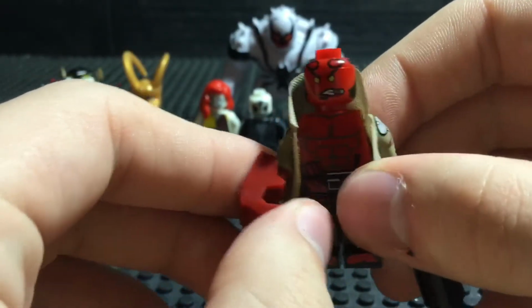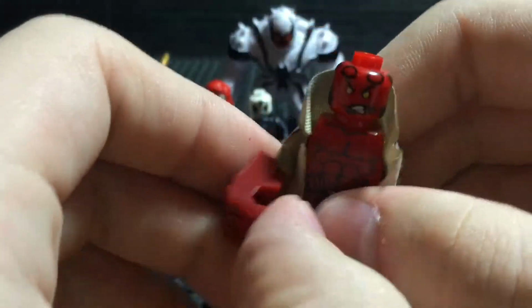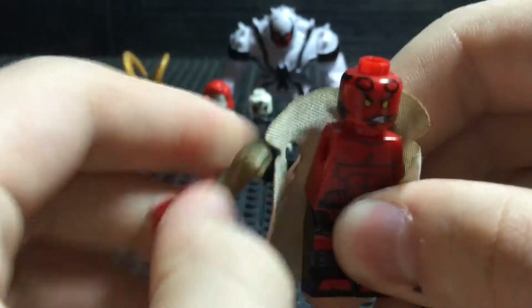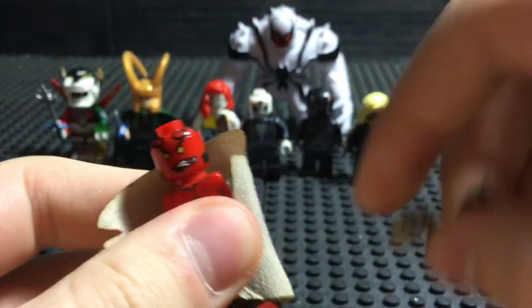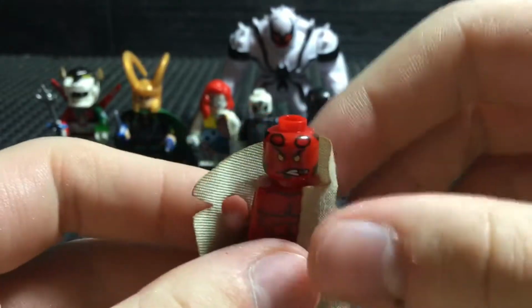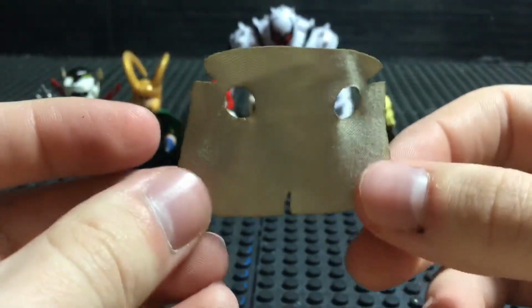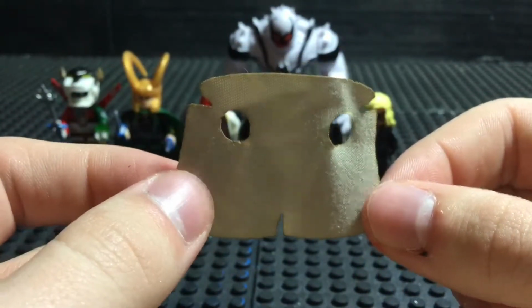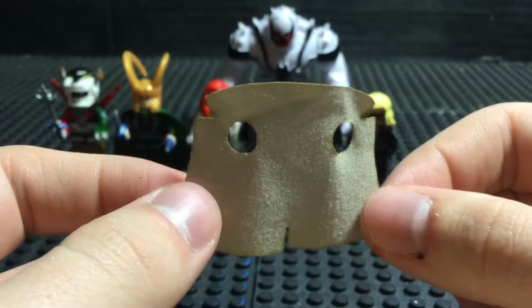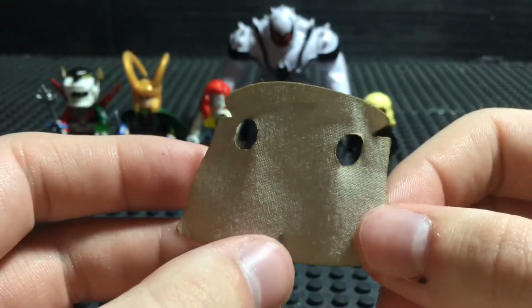One of the best things I think about this minifigure is the trench coat. Let's see. Okay, get one arm off there. There. Okay, there we go. It should be easy to get back on. This is the trench coat piece. I've seen that this was actually a thing, but I guess this was one of those brands that Lego stopped doing after a while. But in general, this looks pretty cool.